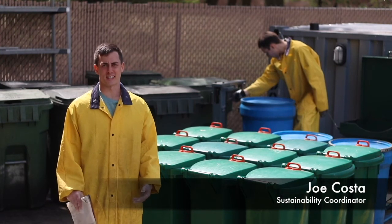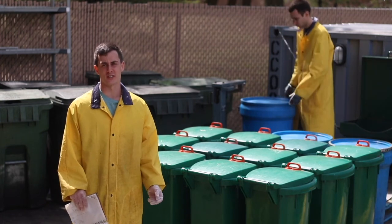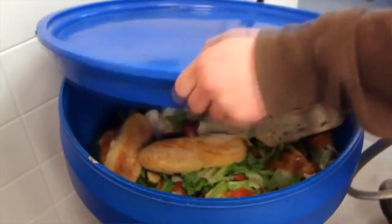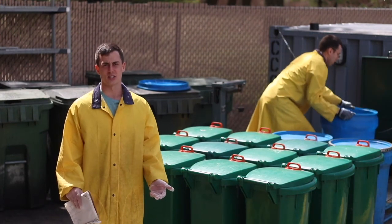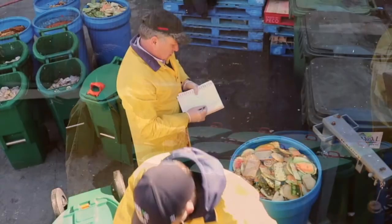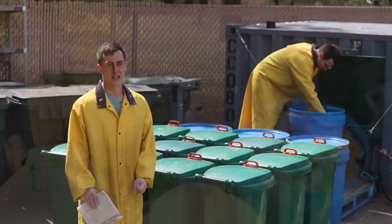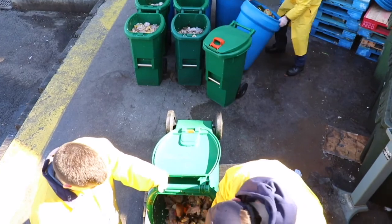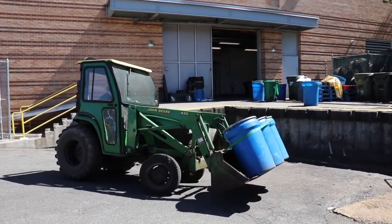Our food recovery hierarchy here at St. John's has a lot of different moving pieces. We have our student sustainability coordinators who go around to all the different dining halls and kitchens on campus. The food service workers on campus help us a lot by scraping the leftover food as well as collecting the pre-consumer food waste as they cook. The food is collected from all the buildings and brought here where we weigh it on our scale so we can keep statistics on how much waste the university is generating. We go through about 750 pounds of post-consumer a day and 250 pounds of pre-consumer a day, for about three and a half tons weekly that we process and take up to our composting facility.